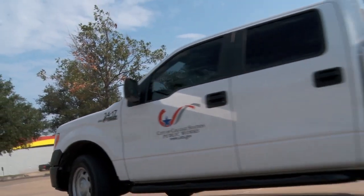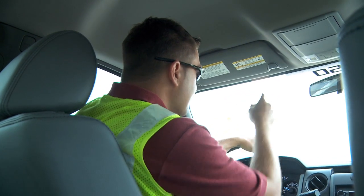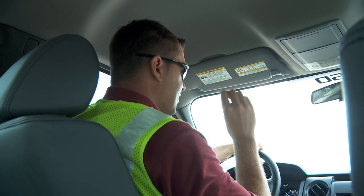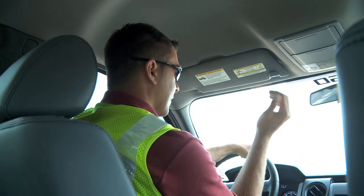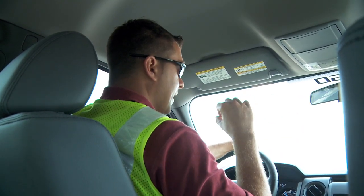How do the traffic signals know when a fire truck's coming up? Up on each pole, you see that little black round looking unit. The fire truck has an emitter on it that emits a flashing light, and that preempts the signal, which means it gives them a green straight through and a green arrow to where if they need to go this way or that way, and it holds everything else up around.